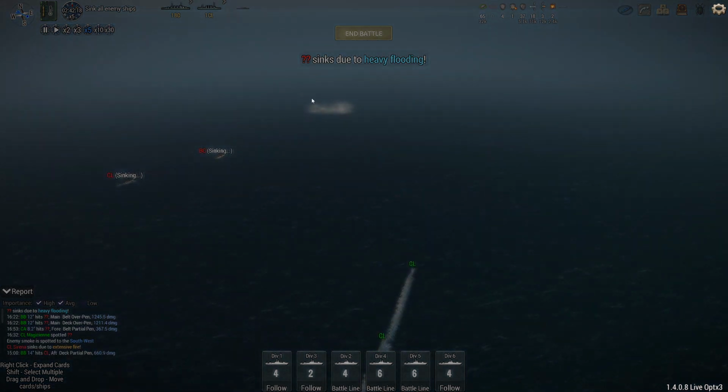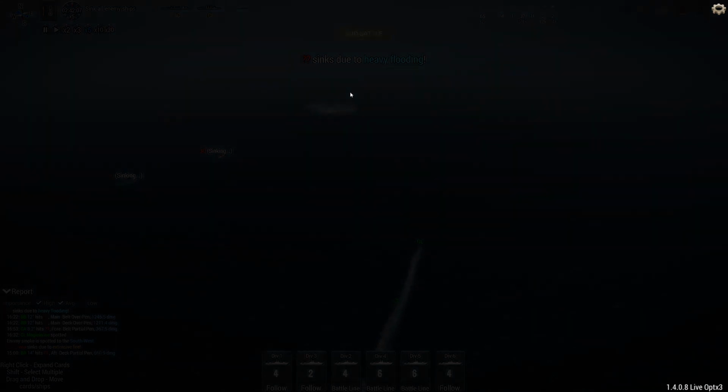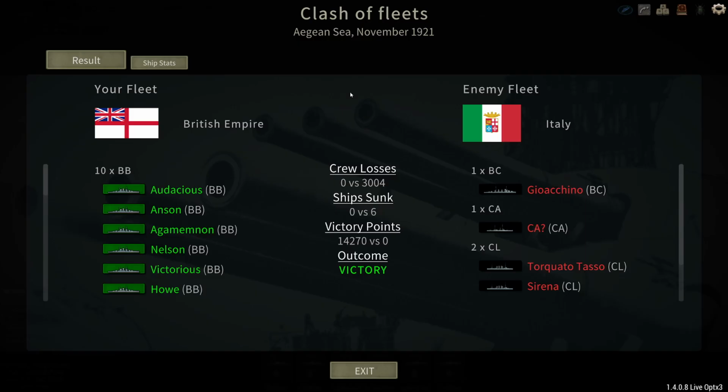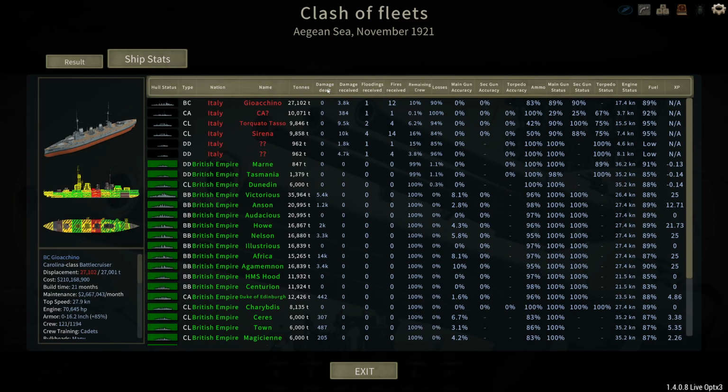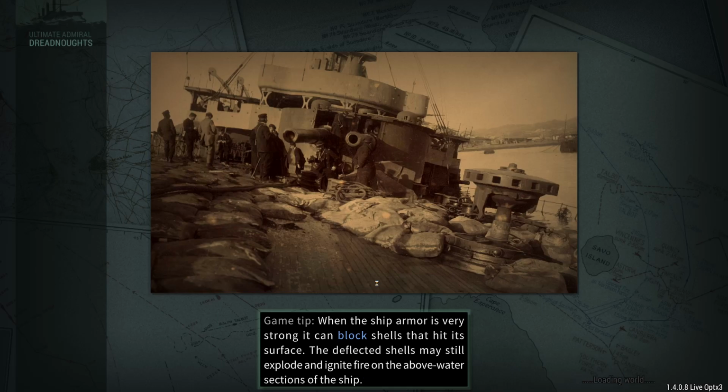Something sinks due to heavy flooding. It died inside a smoke screen. Nice. Very nice. 3,000 Italians gone. No casualties on my side. In fact, the Italians didn't hit a single shot. That's what we want to see, right? That's what we want to see. To some extent, anyway.